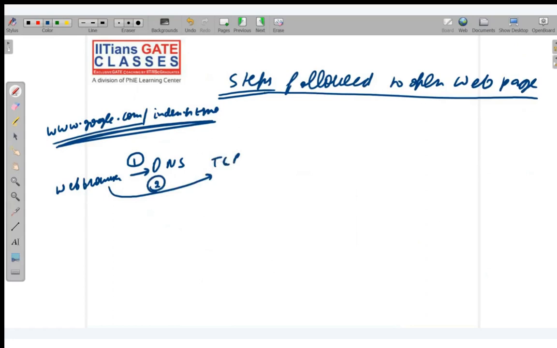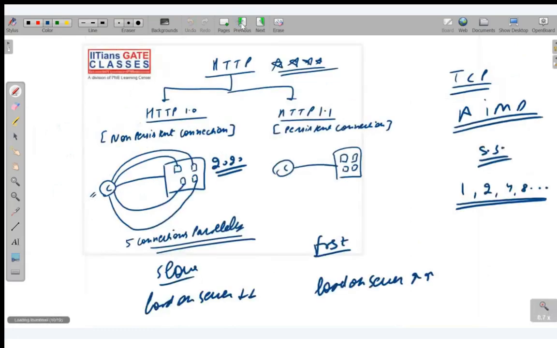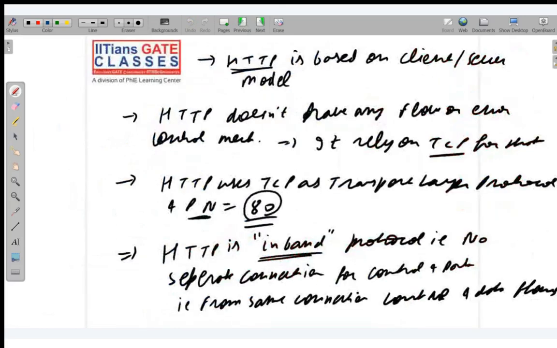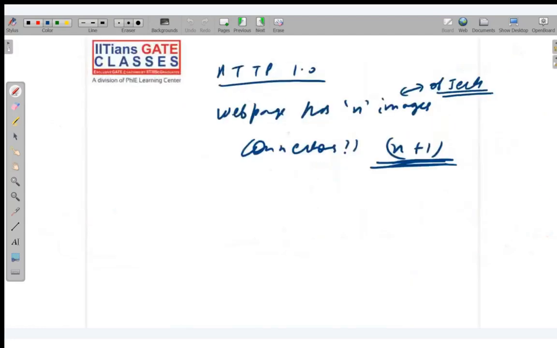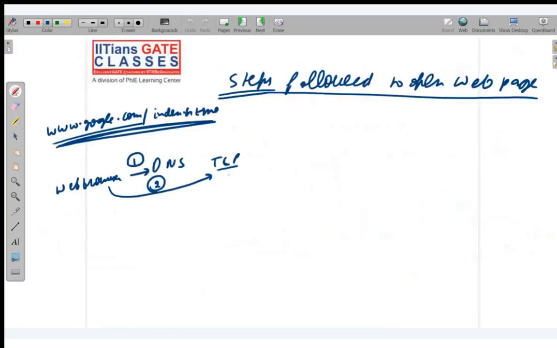HTTP will now be requested to fetch the web page, and HTTP will ask TCP for the connection, because as I told you in previous slides, HTTP uses a TCP connection with port number 80.